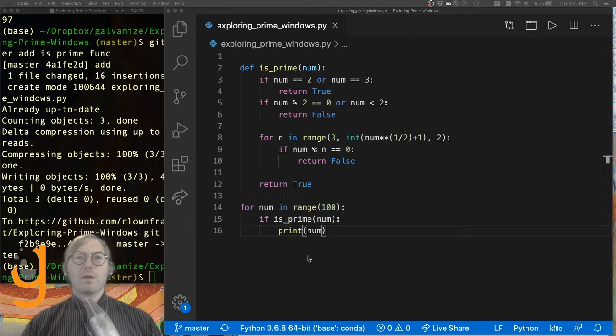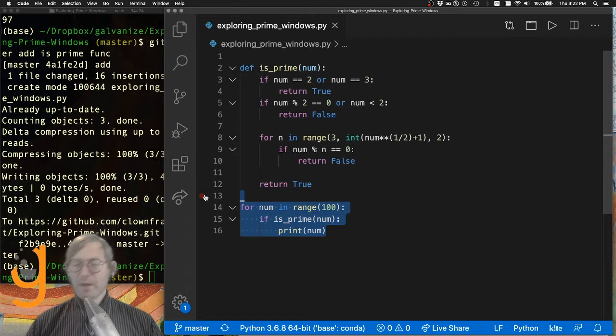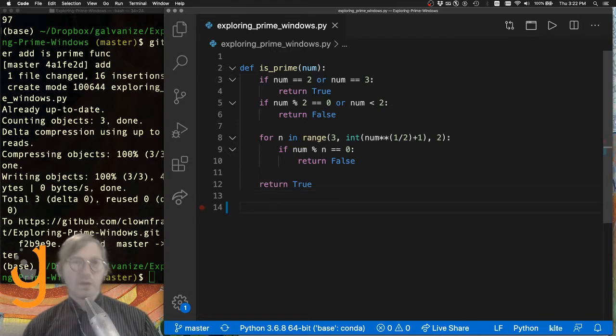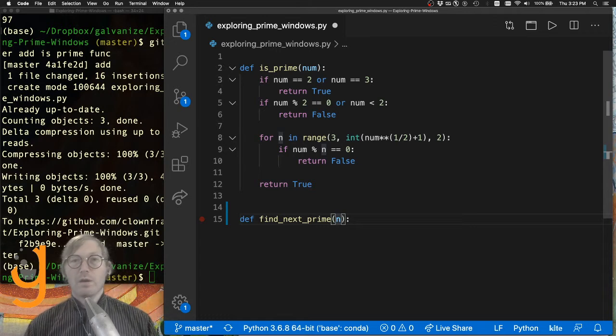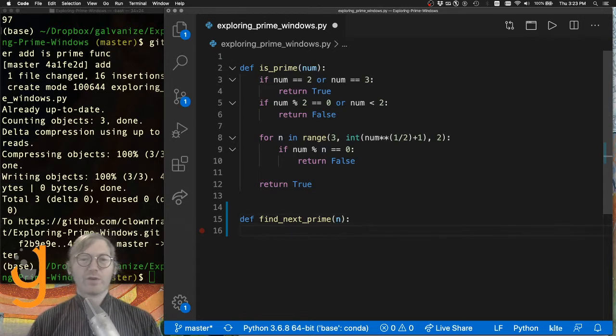We're going to think about distances between prime numbers. And to do that, we're going to write another function that is one of these kinds of classic functions that you might learn or do in a challenge somewhere. You might do it on Code Wars. So given a number, like given the number 7, what is the next prime from 7? Well, it's 11, right? So we're going to write a function that's going to get that for us.